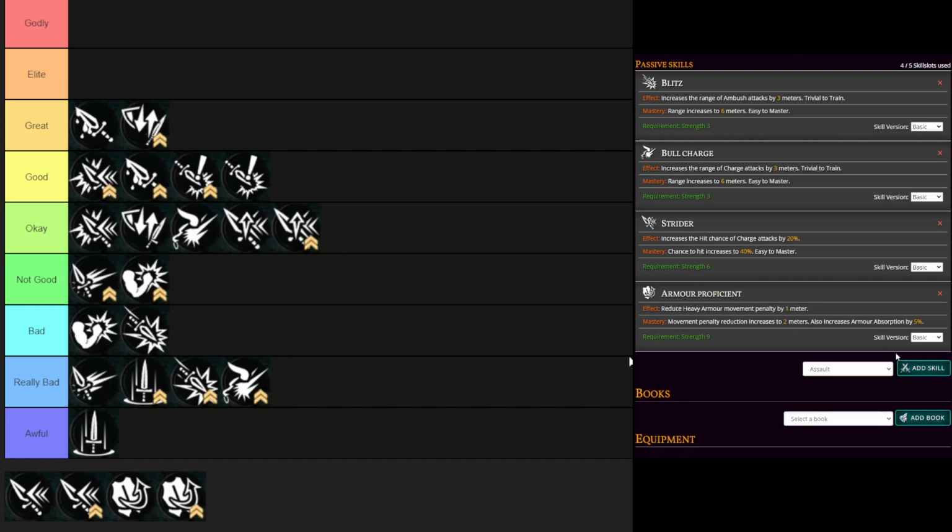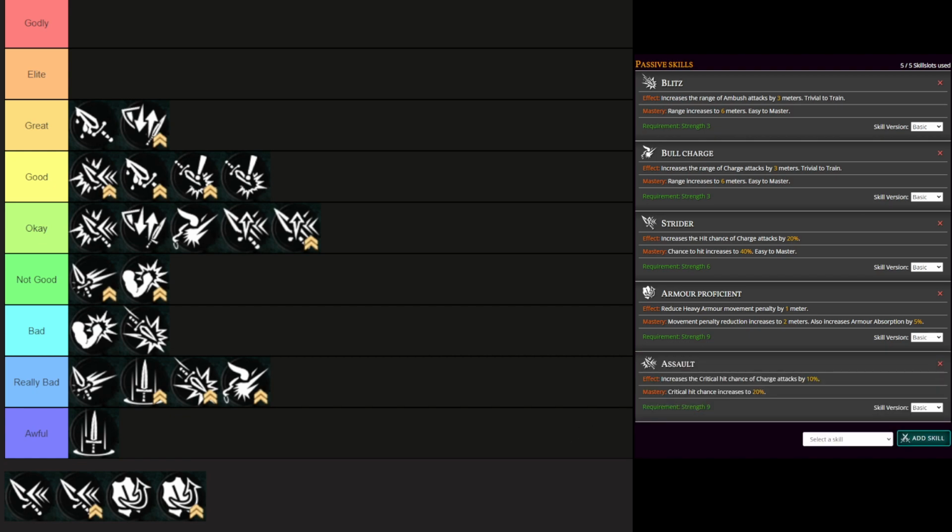So then you have armor proficient and what is it? Assault. So there's that one. Oh, you know what? I think the other one's under agility, the hit chance, which gets awkward, right? Because you have the crit chance and then you have the hit chance under agility. It's hard to get both. Armor proficient. Reduce heavy armor movement penalty by 1, remove by 2, and then get 5%. So henchman can only remove 1 meter, and heavy armor always adds 2. And then a hero can remove all of the penalty and then is rewarded with 5% more.